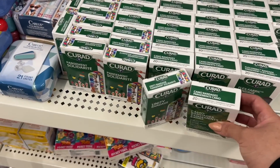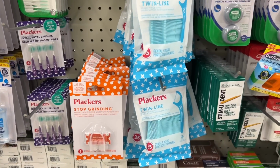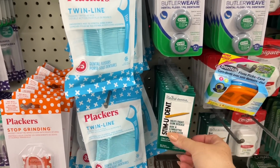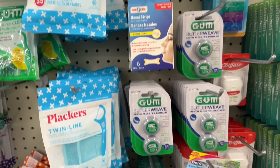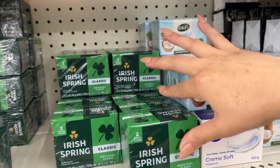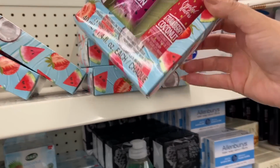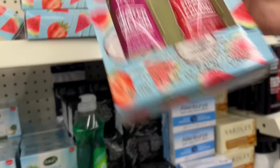If they're a little older, maybe the younger ones would reach out for a Band-Aid from one of the camp leaders, but they have a whole bunch of new things here as well. I normally see some individual packs, but 2 in a pack is pretty good. These are newer too. I just don't know.